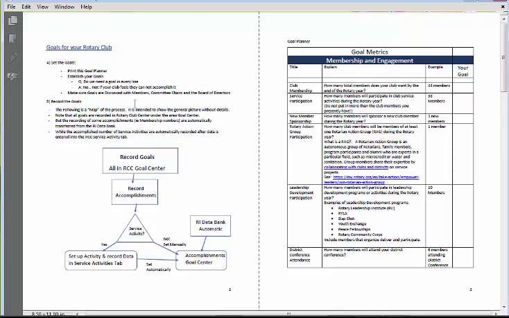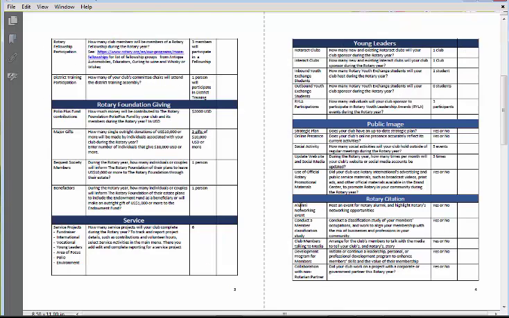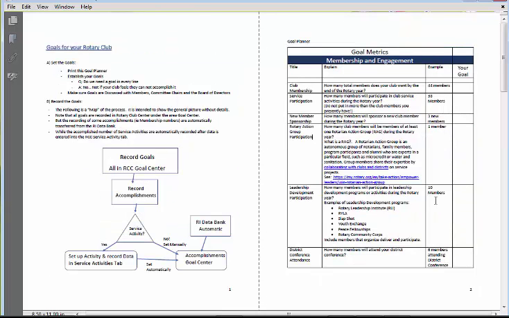Let's look at this section here as part of what I'm calling a map of the process. What you've got to realize is that some of the elements of the goal accomplishments are going to be set in other areas. Let's follow the map here. You will go to Rotary Club Central and record all your goals. As I said, in pages 2, 3, and 4, all the goals will be established in Rotary Club Central, and you go into Rotary Club Central to establish them.